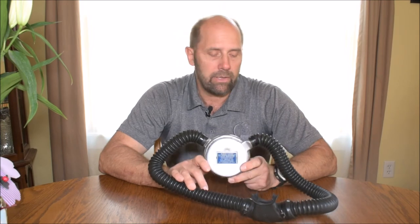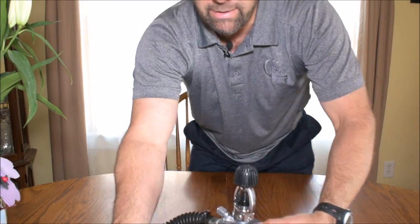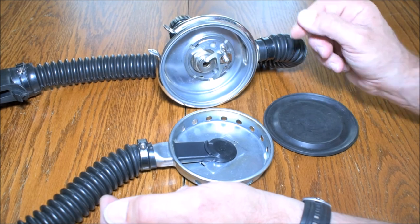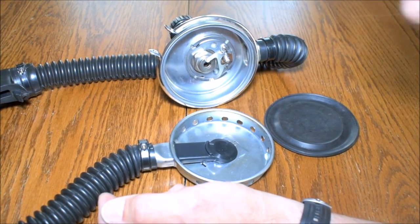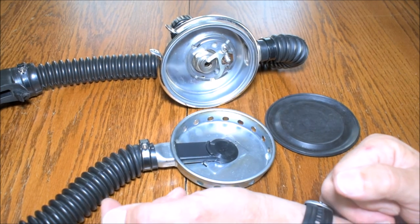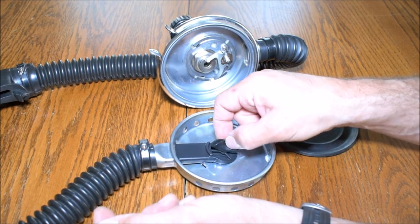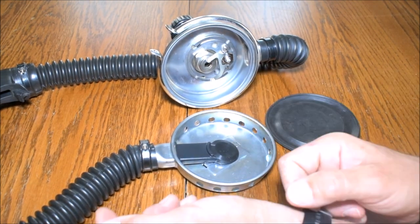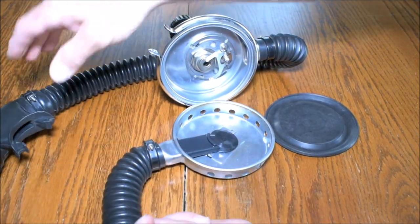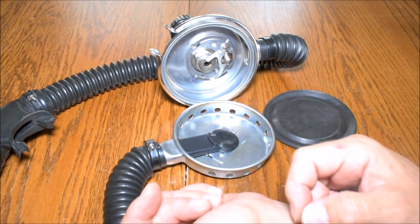I've got a new diaphragm in here and there's one last thing I want to show you — I have to take it apart. Here's a look inside my DA Aqualung with the Phoenix conversion. You don't see a duckbill here; instead you see a duckbill eliminator. It enables me to use standard mushroom valves, which are easy to replace, provide better flow, and are the same one-way mushroom valves found in your mouthpiece. So you might want to consider one of those instead of a standard duckbill.